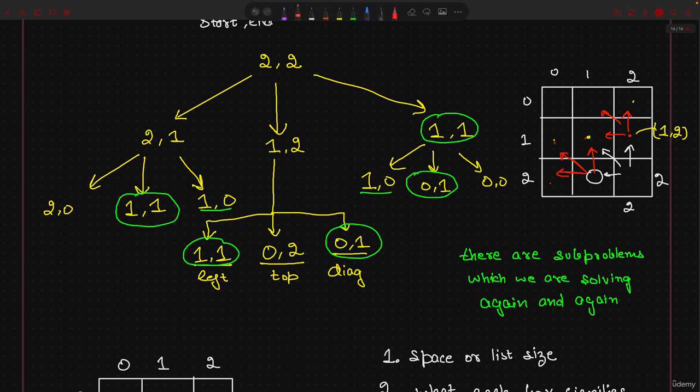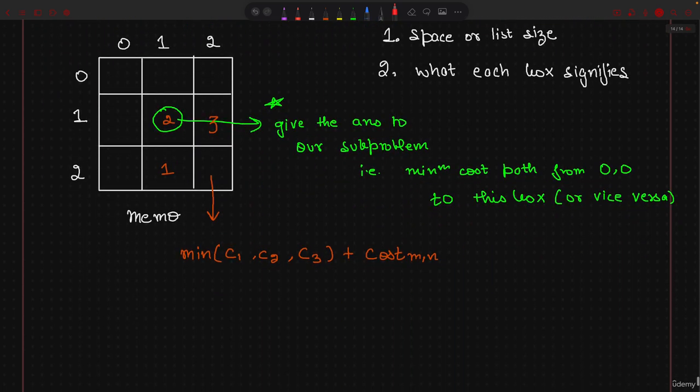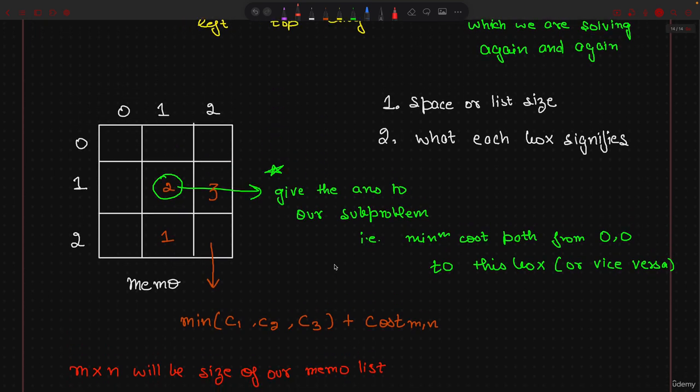Here, the time complexity is of the order 3 to the power n, because from each and every location we are calling in three directions, right? Each and every node in the tree has three children, one, two, three, then one, two, three. Along with that, we can be sure of one more thing: m cross n will be the size of our memo list. The reason is the same, because I have m cross n spaces, boxes or subproblems which I am solving. It's just that I'm solving them again and again in recursion, so that's why it's taking a lot of time. I'm pretty sure that now it is a lot clearer what exactly is happening here, and that is what is very important to understand in 2D DP.